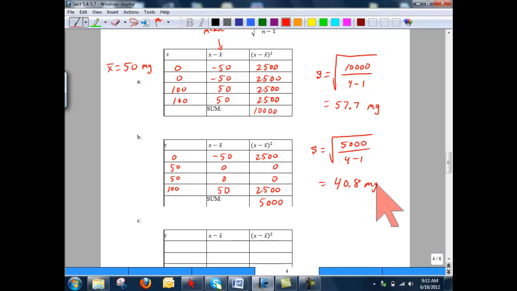Notice we were arguing that the second sample, sample B, had less spread, less variation than the first, and the standard deviation was able to pick up on that. So for that reason, it's more precise and probably more useful than the range.